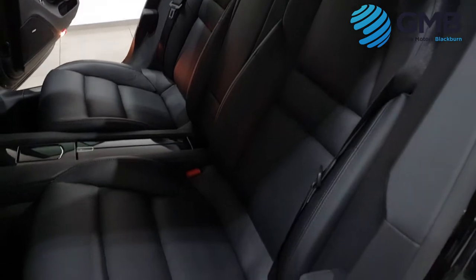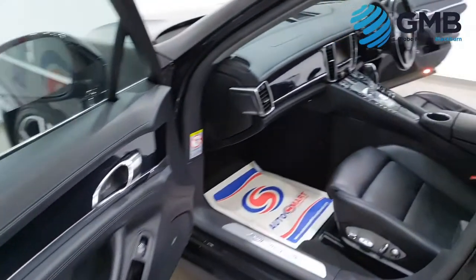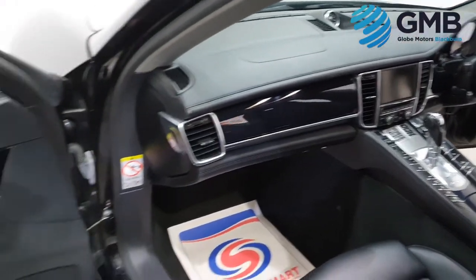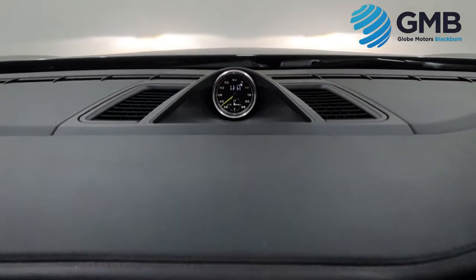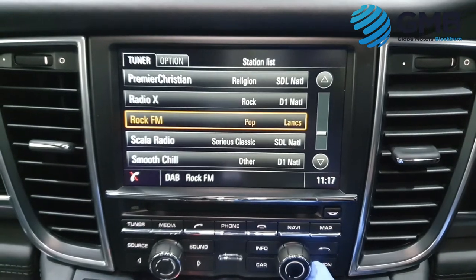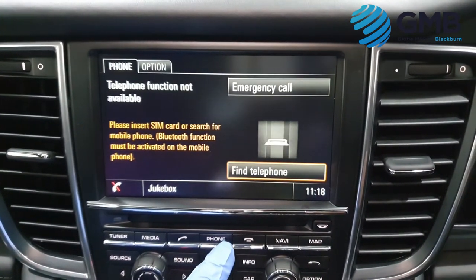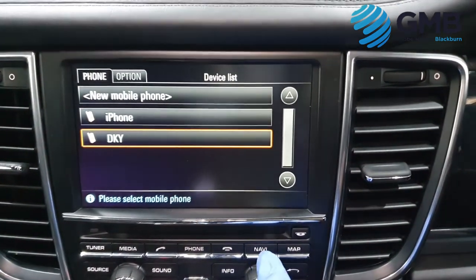This Porsche Panamera S is exceptionally well equipped, coming with a premium sound system with DAB radio, CD, AUX, USB and jukebox input, as well as a Bose sound system upgrade. It has satellite navigation, Bluetooth with Bluetooth media, e-power and e-charge, electric air suspension, additional hybrid charging pack, full leather interior with leather memory electric seats, and front and rear heated seats, as well as an electric sunroof with sliding blind, and front and rear camera assist with door mirror cameras and rear parking sensors.